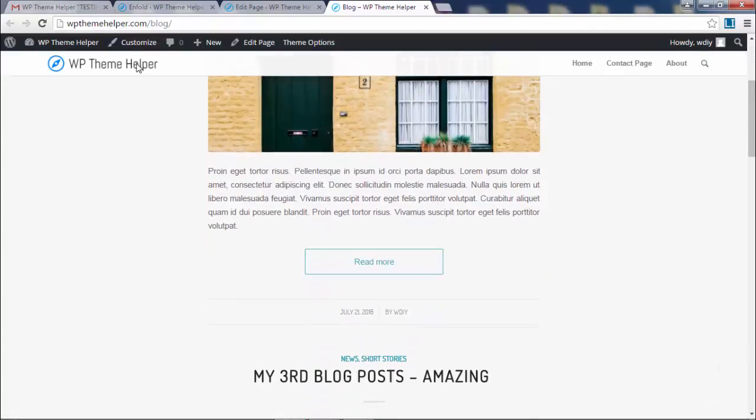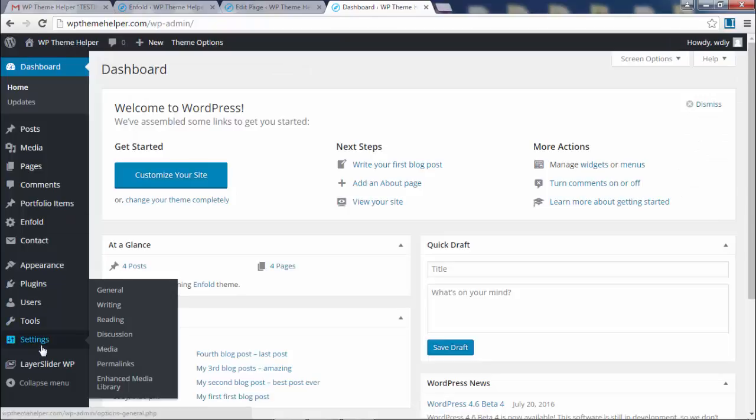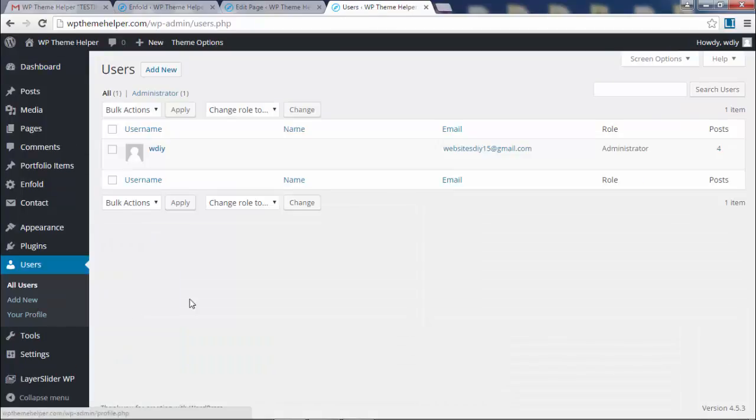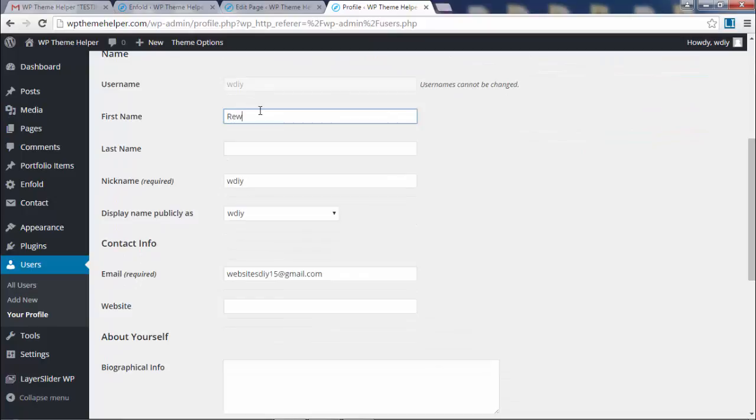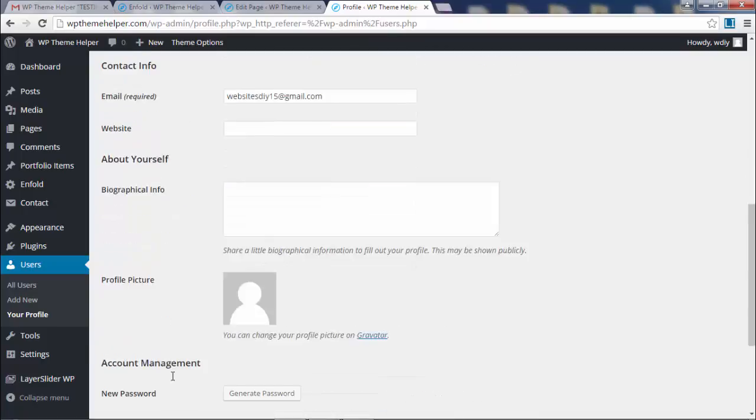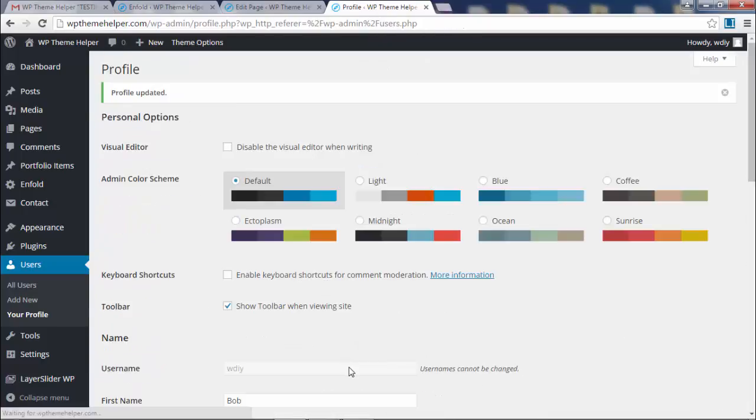So to change that, go back to WordPress, then go to users, click on your user, your main user, which is you, and then go down here. You can enter a first name, like Bob or something, a last name, Smith or whoever, and you can put in a nickname here, and I'm just going to show you what's going to happen. My nickname, and then you save this, or sorry, update profile.